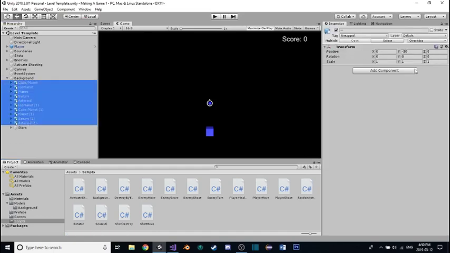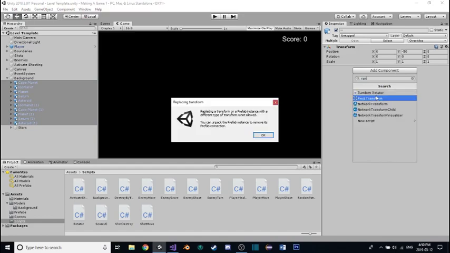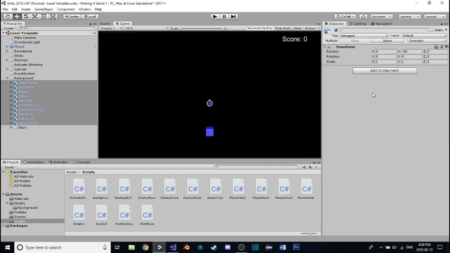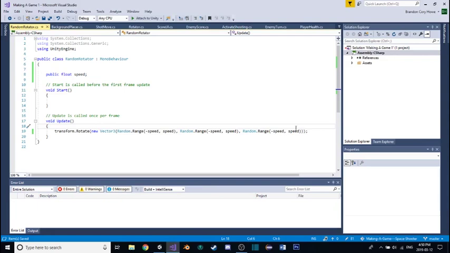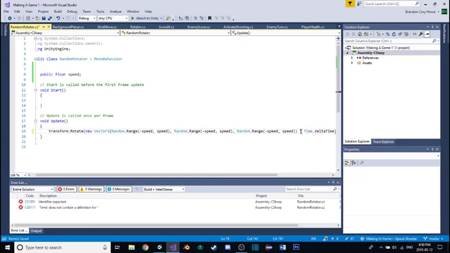We're about to find out. So this, I'll go random rotate. And if this works, I might do our asteroid hazards, I might add this to them as well. So I'll go 10. Oh, right, I also want to go over here and multiply this by Time.deltaTime so that when you pause the game, they stop rotating.